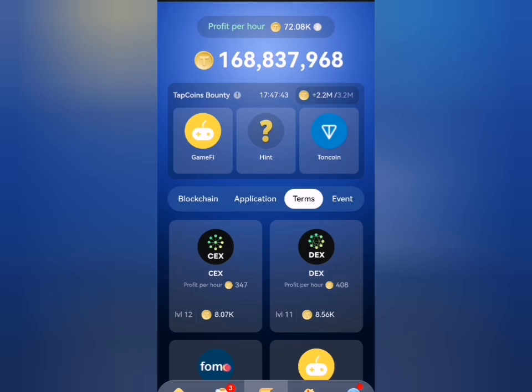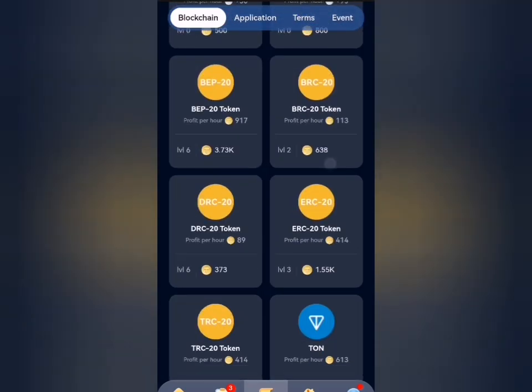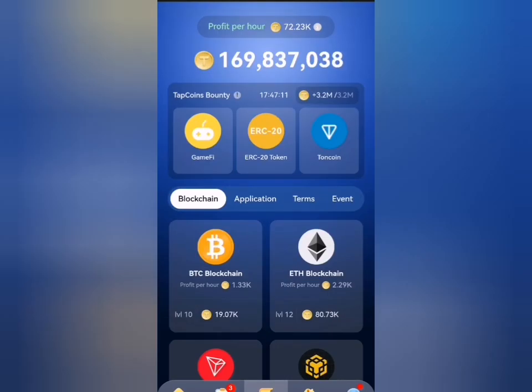I think I missed one selection, okay, and that is ERC20 token. So I'll just go on and select that again. So that makes my 3 cards and I have my rewards for today.